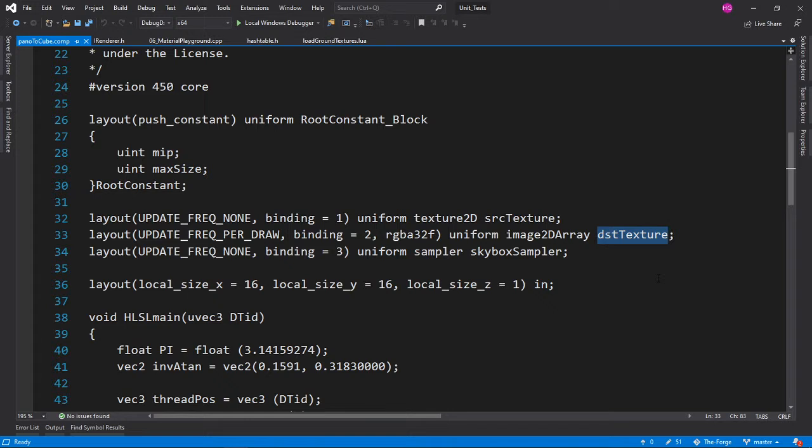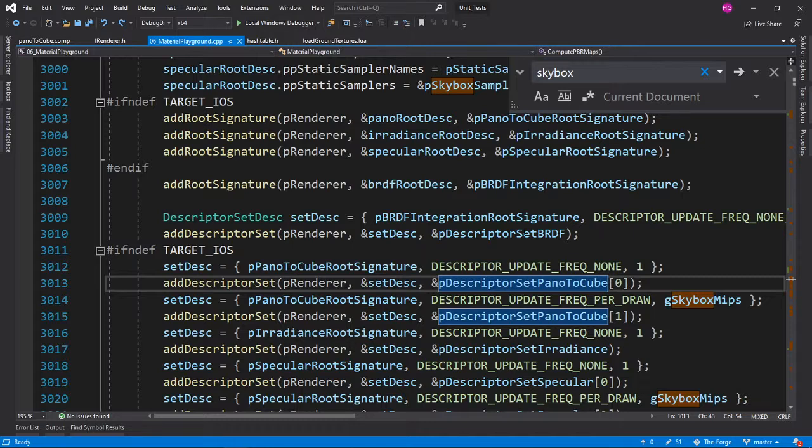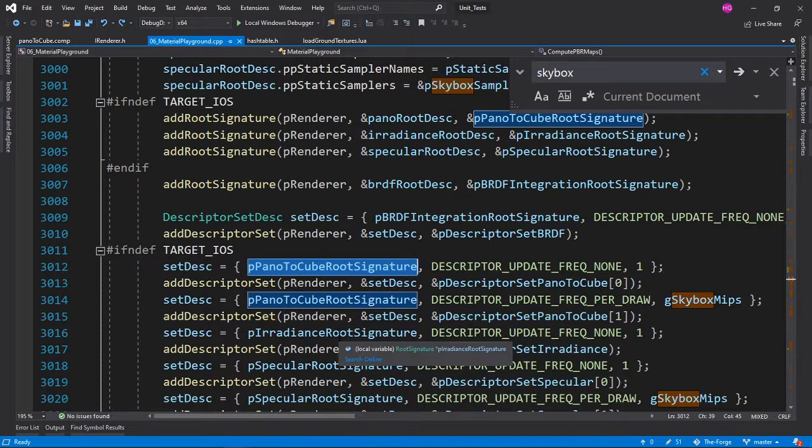So this is that sampler we just described there. The interesting thing is we are adding the same signature twice here.